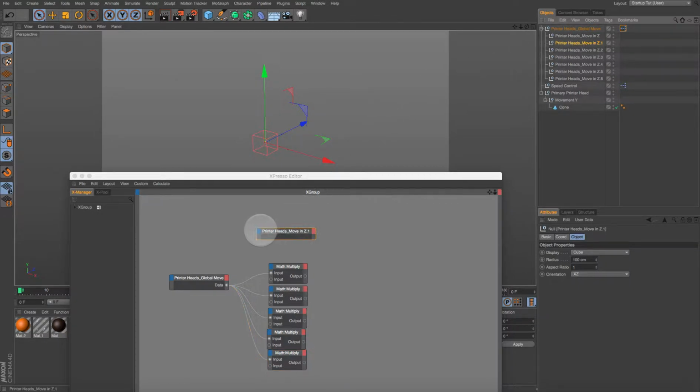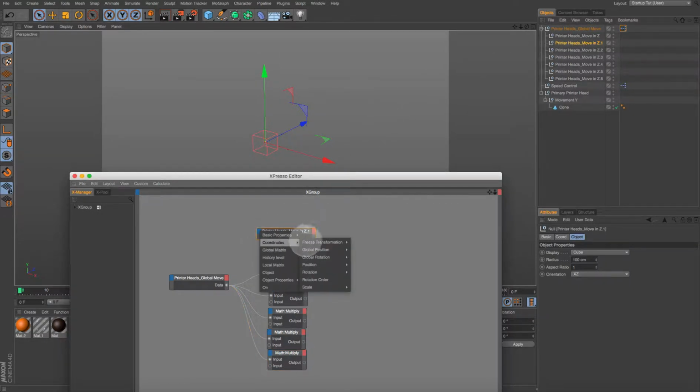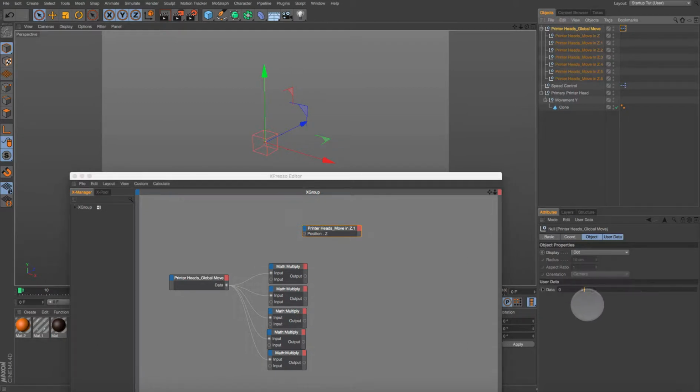Moving Z1, we're going to go to the coordinates, position Z. Now this one, we want to get the number straight from our data slider, which right now is 0, so it's not going to move anywhere.